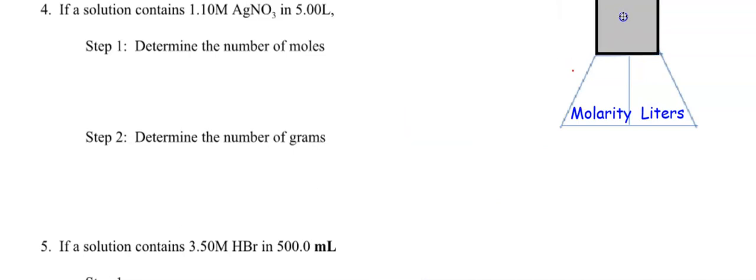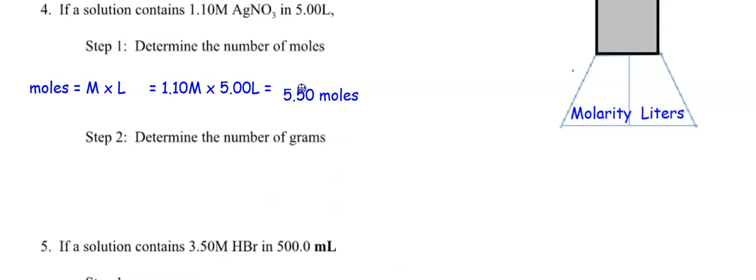All right, so I'm going to cover up moles this time. And what's moles equal to? Molarity times liters. All right, so there's my equation. Well, what's my molarity? 1.10 molarity. What's my liters? 5 liters. I think I can do that math in my head. I got 5.50 moles. I'd laugh if I got it wrong, wouldn't I?